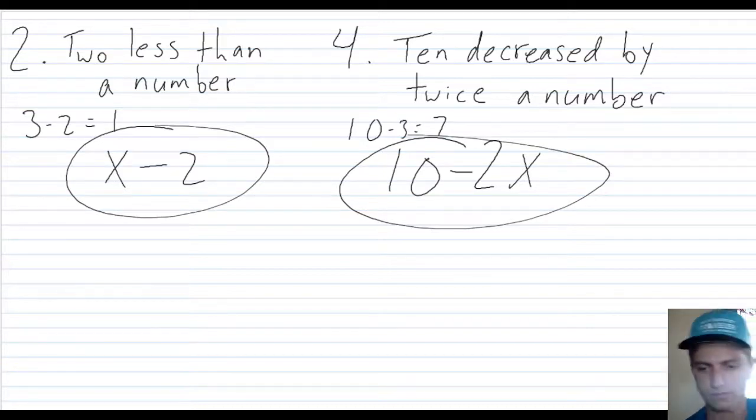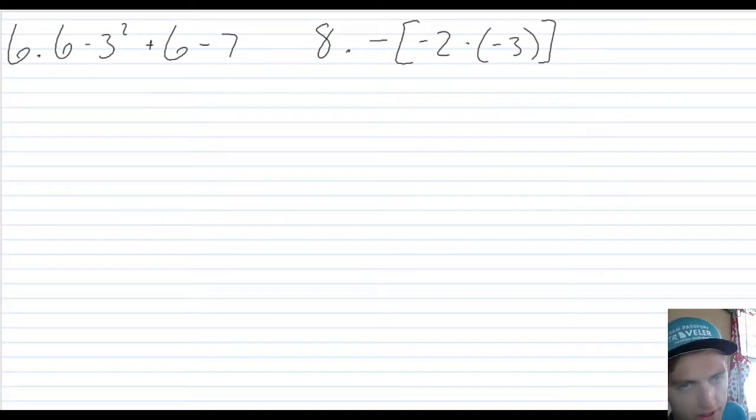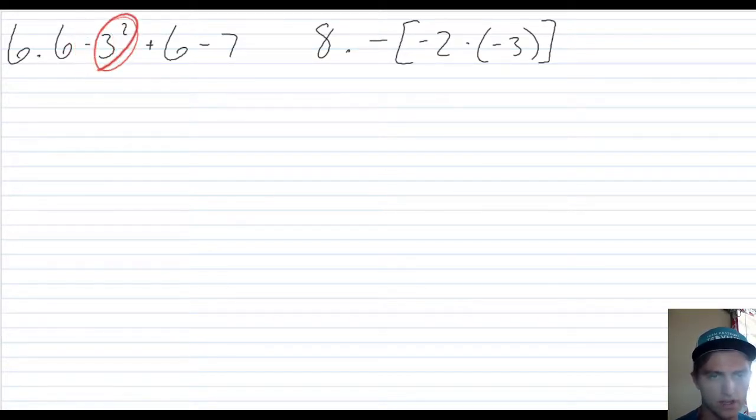Can't remember if I've said it because it's been so long since I unpaused, but 5 through 16 are just simplification problems, so we'll go through. So number 6, PEMDAS: parentheses no, exponents yes. So let's take a look. Very important, remember, this negative doesn't apply unless it's inside parentheses. So in this case, we're just looking at 3 squared. So 3 multiplied by itself twice, 3 times 3 gives us 9.